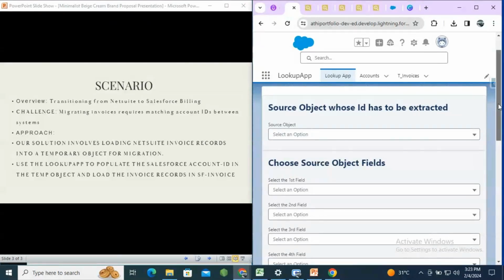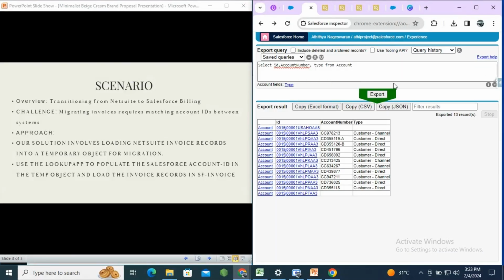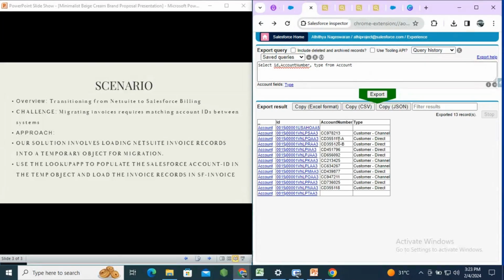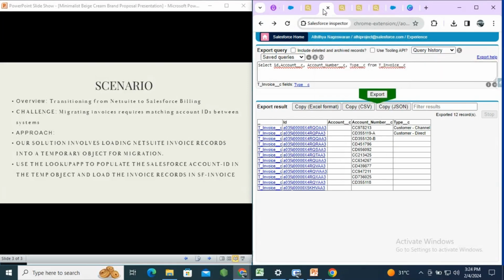What I would like to show you is, let's say here we have account records, which have the account number and the type, which are unique fields. And we have the invoice records where the account number is there for some, and the type is there. So if I choose the account number and type combination, the account ID will be populated for these two records.